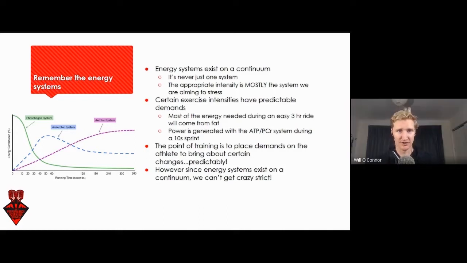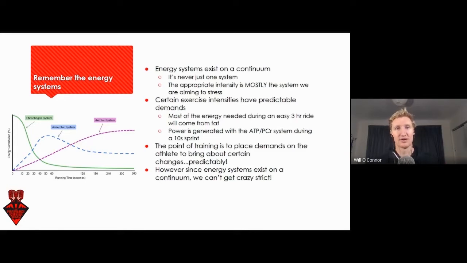Yeah, so we've got the phosphagen system, the anaerobic energy system, and the aerobic system. And they all have their time thresholds, I guess, to use that word threshold again. The phosphagen system, or PCR, phosphocreatine system, is super short, 10 seconds or less, a 100-meter sprint. It's really just a matter of getting the energy as quick as possible, hopefully before the other energy systems are able to catch up, because there is going to be a delay. At the start of a race, you don't have enough oxygen. Hopefully you've warmed up, but you potentially don't have enough oxygen to provide the energy required to get off the start line, especially in something like a triathlon swim start or a mountain bike start.